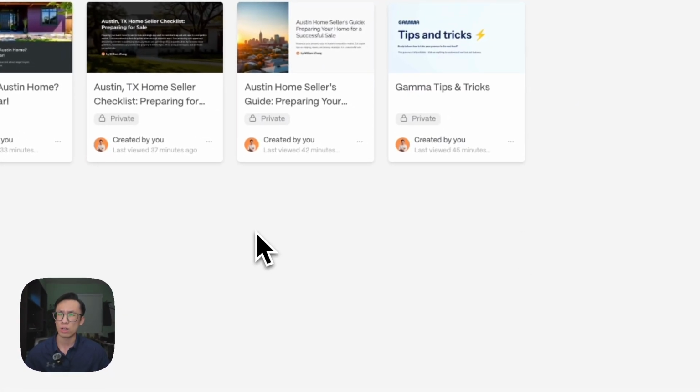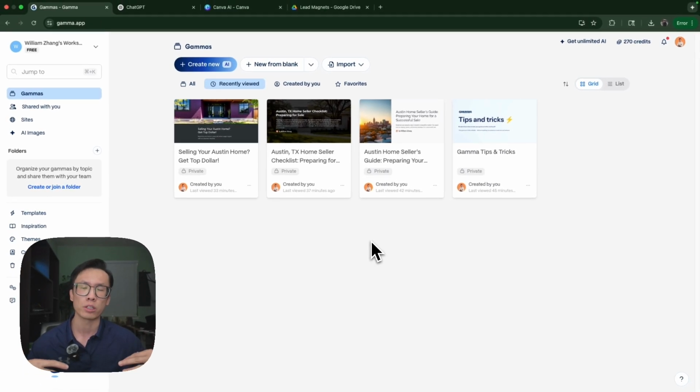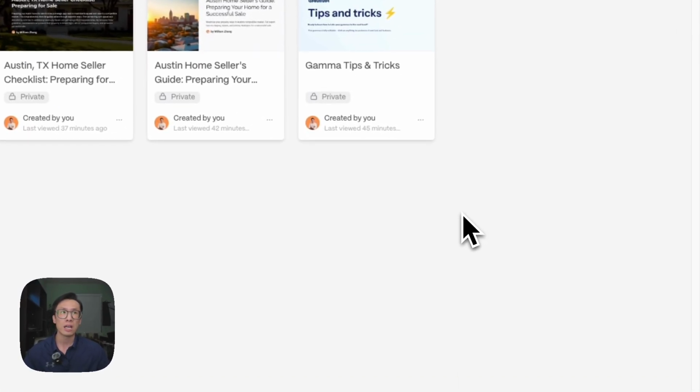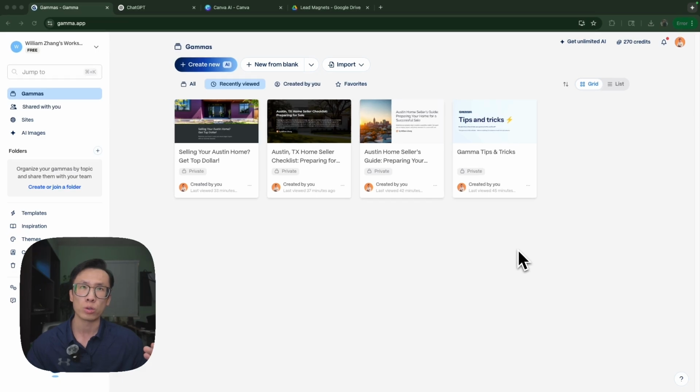For those of you who don't know, a good way to describe lead magnets is that you need to give something to your clients. You need to give value to your clients. A lead magnet is a great way to do that in exchange for their contact information. This is usually used when you're doing a cold audience. For example, you're running social media ads, Facebook ads, and you say, do you want to know the latest market trends? Enter your email, your phone number, and then you will receive this latest market report. That's a lead magnet.